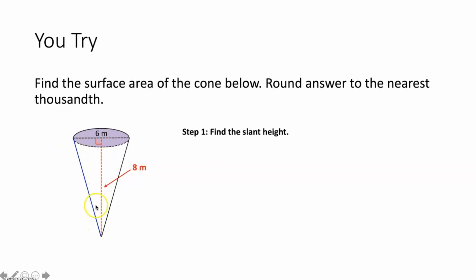Well, as you can see, within this cone, we have this right triangle here, where we're given this side length, and we're given the whole diameter of the circle. Well, is there any way we can figure out what this segment right here is equal to? Well, yes, since this is a right cone, our altitude goes from the vertex to the center of our circle down here, meaning that this segment would be considered a radius, which would be half of your diameter. So I know that this segment right here is 3 meters. I know that this segment is 8 meters, meaning I can use the Pythagorean theorem in order to find my slant height.